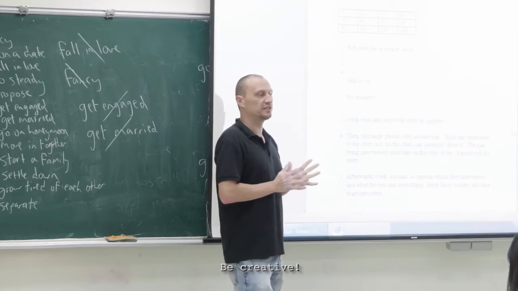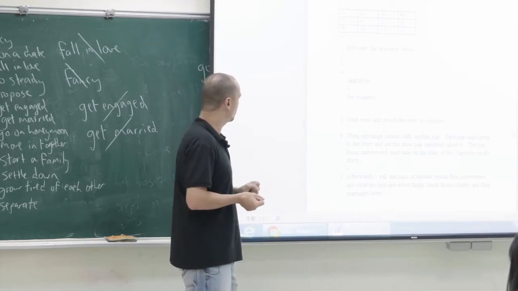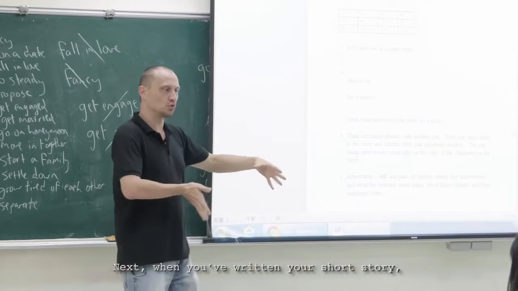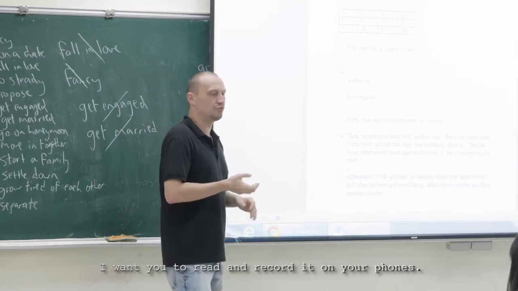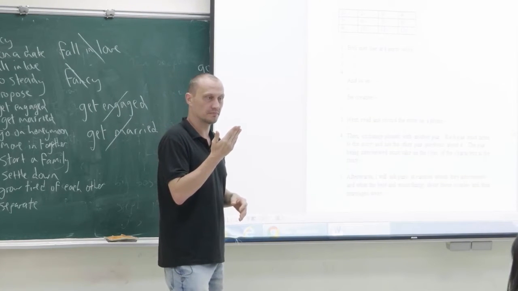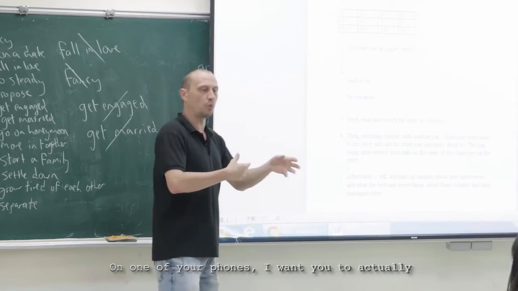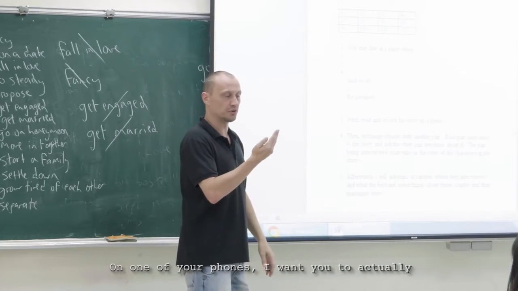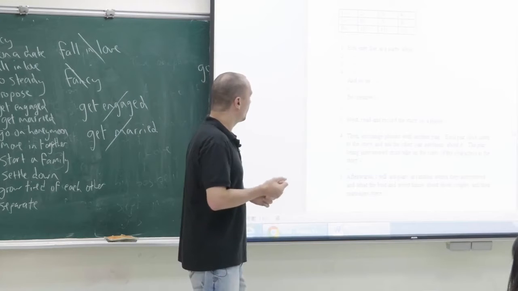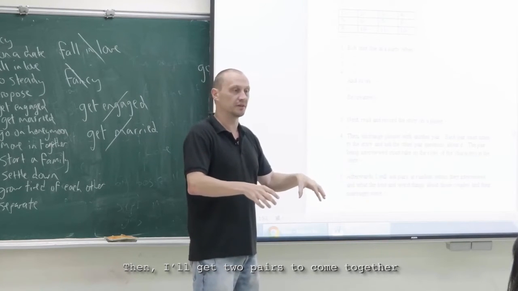Be creative. Come up with some interesting stories. Next, when you've written your short story, I want you to read and record it on your phones. You've all got phones, right? On one of your phones, I want you to read your story and record it. Then I'm going to get two pairs to come together.